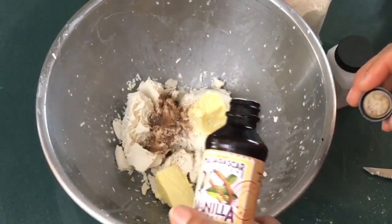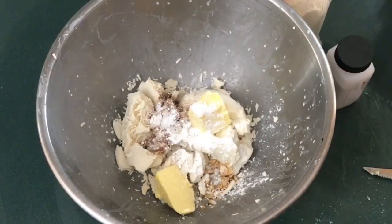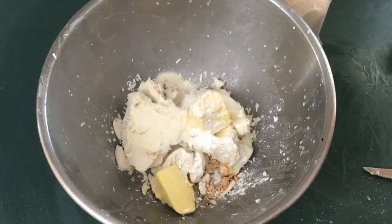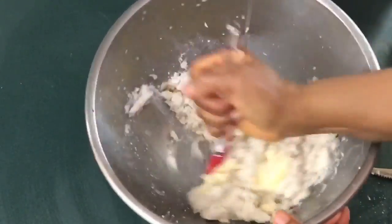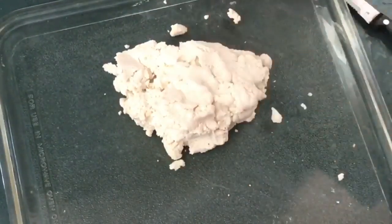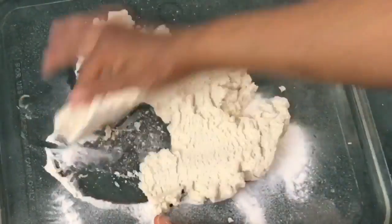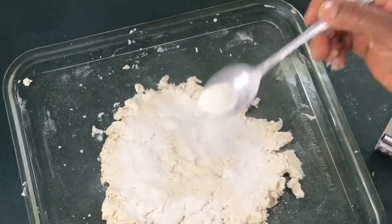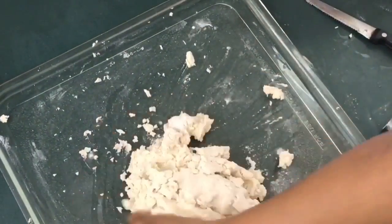My vanilla flavor. Baking powder, about a teaspoon of baking powder. And about a tablespoon of the coconut flour. Good old coconut flour. I'm going to use a tablespoon first and see how it works if I add more. So I'm going to use the CMC powder for now. I'll start with a tablespoon. Or you can use a psyllium husk if you want to. Well, I don't know about that one.